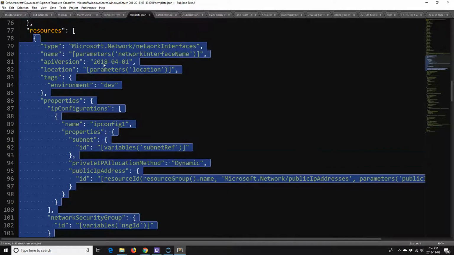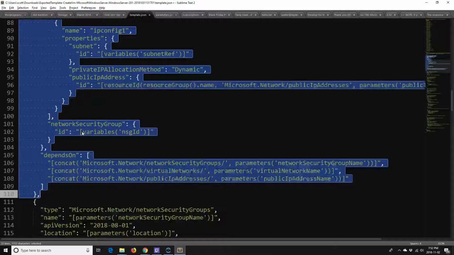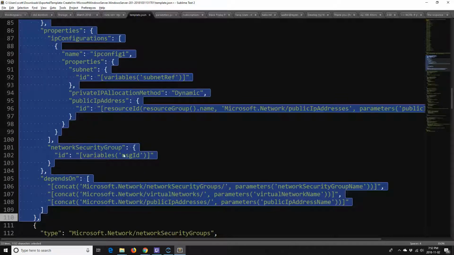Now, a network interface card has an IP address, and so the IP address is being set up in the next property here, IP configuration. There's the IP address being created. Going down, it's giving the network security group an NSG ID.